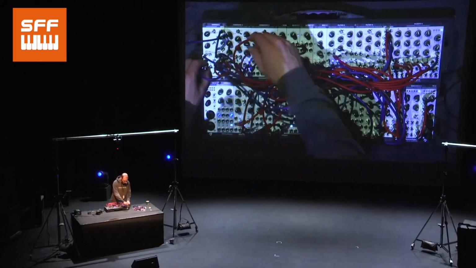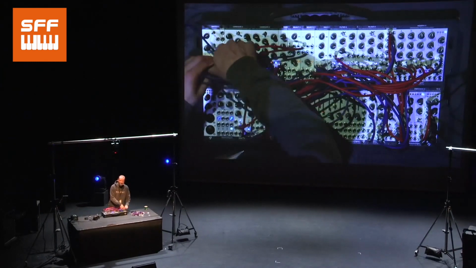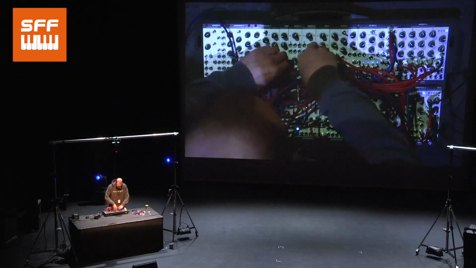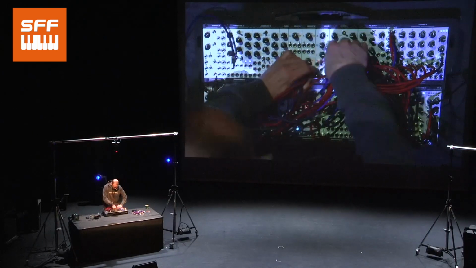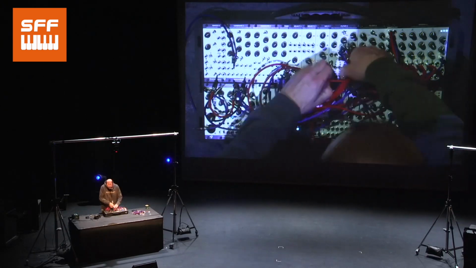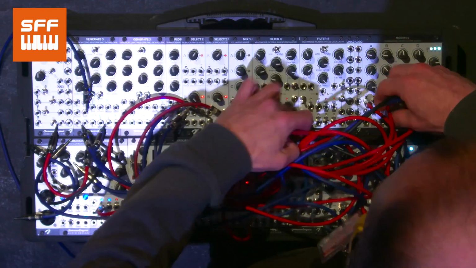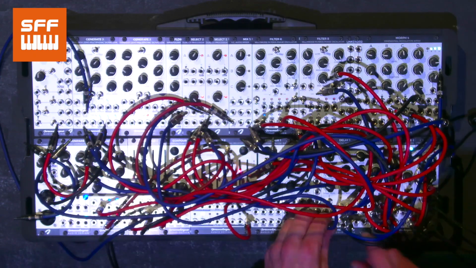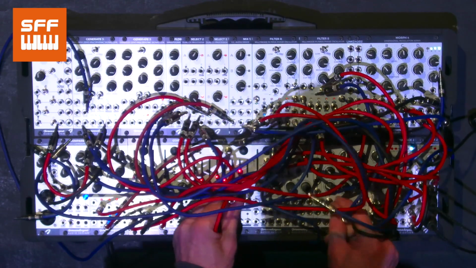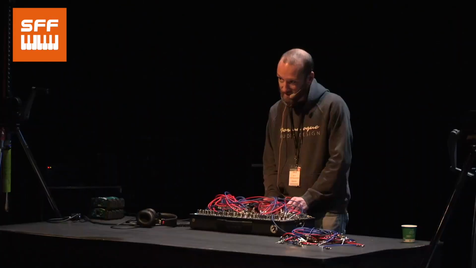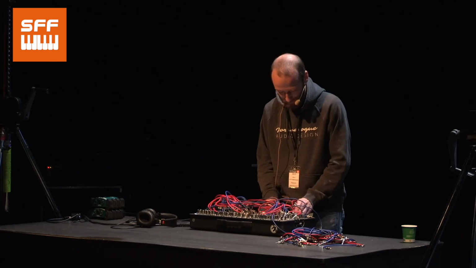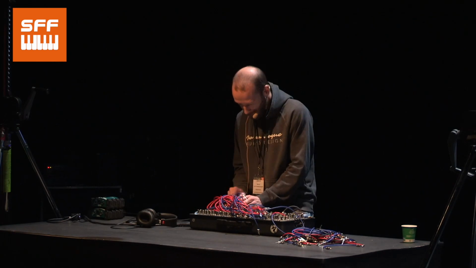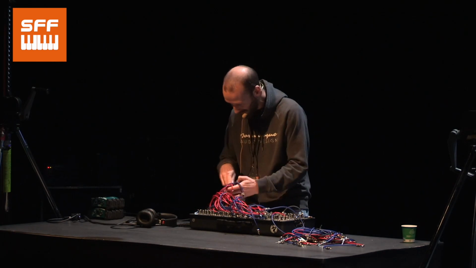This is the funnest part, unplugging everything and starting all over again. Happy modularing. When they said I had to do half an hour, I thought, well, I can spend 5 minutes taking cables apart. Is English okay for everybody? Okay, cool. Because my French is okay to go to a bar, but not okay to explain a synthesizer.